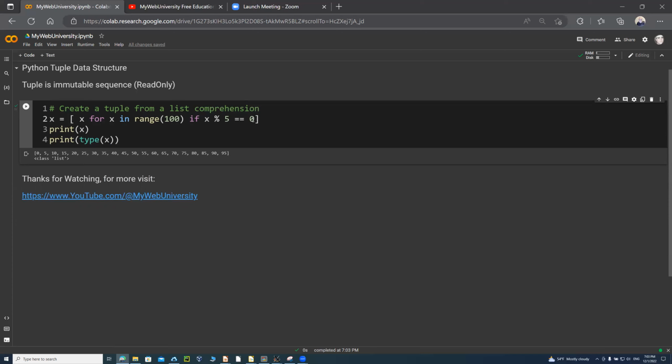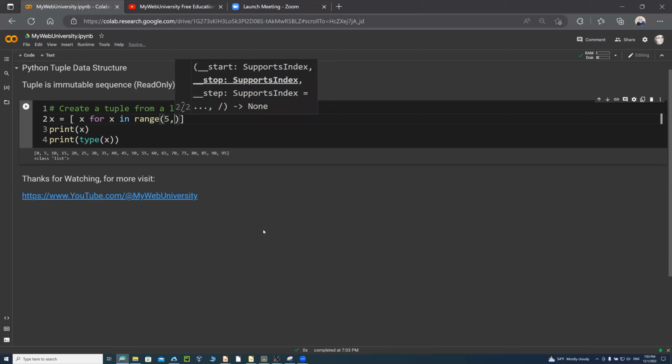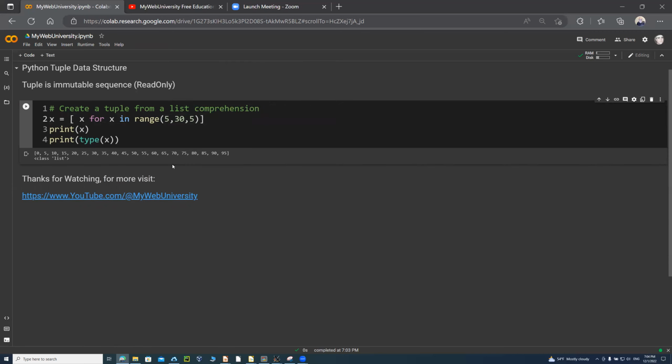But let's just see if we can do this one for this range, and at the same time, we're going to get rid of this if statement here, so we can have a smaller set. And then here we're going to say range. We're going to start with 5 and then go up to 30, and then increment of 5. So from between 5 to 30, this is the number that we have, the range here. And maybe we could just go up to 50 because the list was not that big. So we are going to do this.